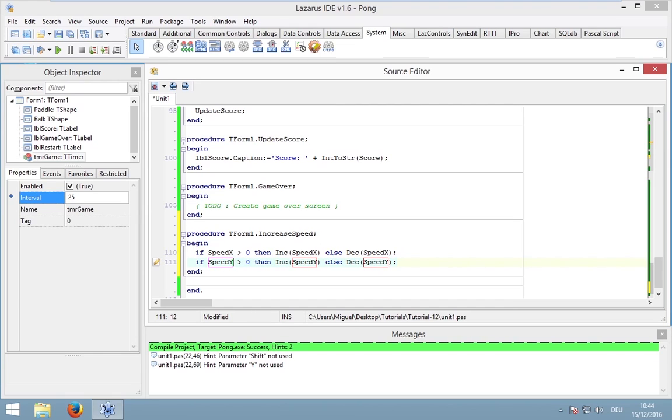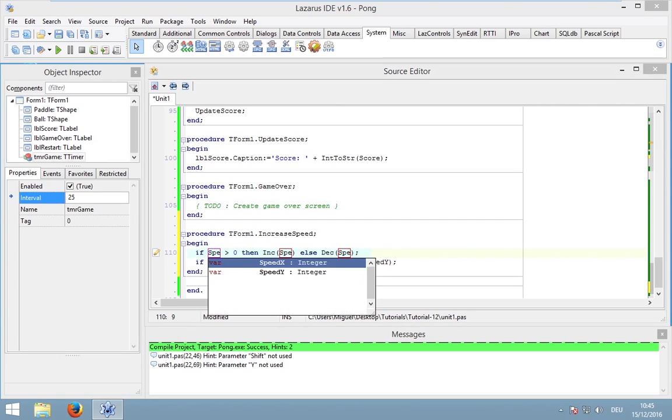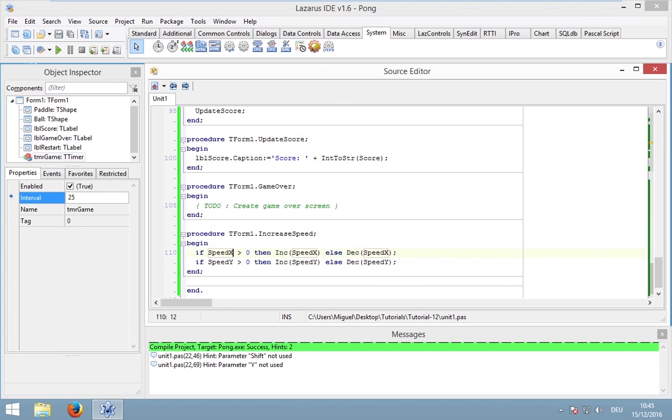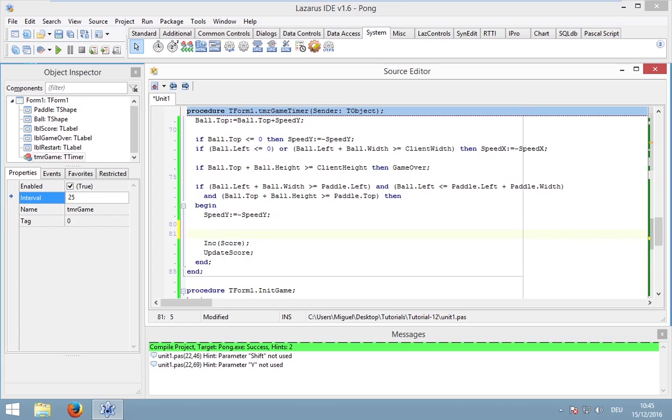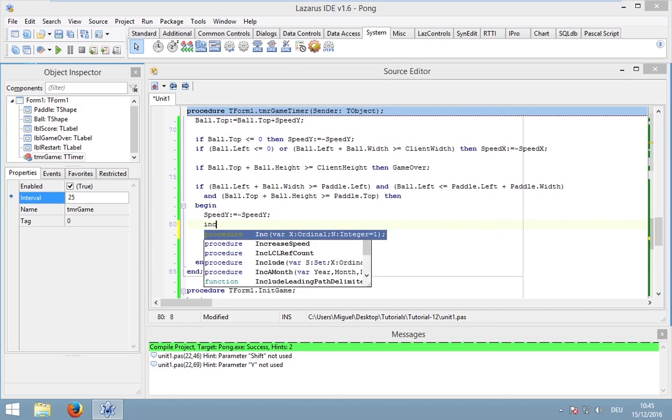Okay, how did I make that? I selected the line, and now you could press this button, and then you can tap through variables, and when you rename an identifier, then everything will rename. But there's also a shortcut for this, therefore press Ctrl J. And then when you rename it, it will rename everywhere. Okay. Good to know. So let's just call it increase speed.